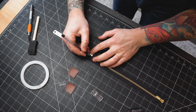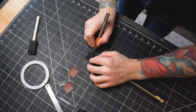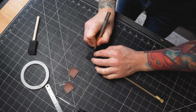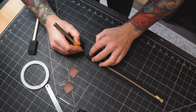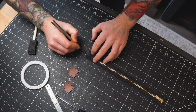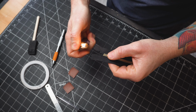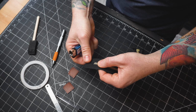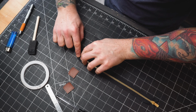I'm going to taper off the end of the zipper so that it finishes nice and clean within the leather patch. So to do that, I'm going to remove the rib along the zipper tape, measure back about 15 millimeters or so, cut that out, use a lighter to melt the inside of that tape, and then overlap the two edges and glue it in place.